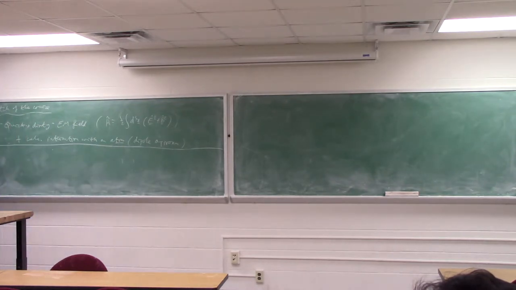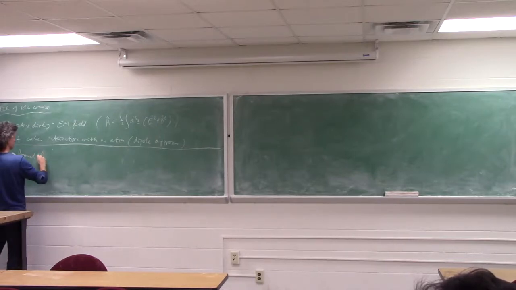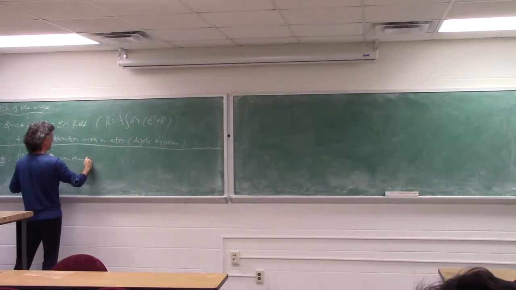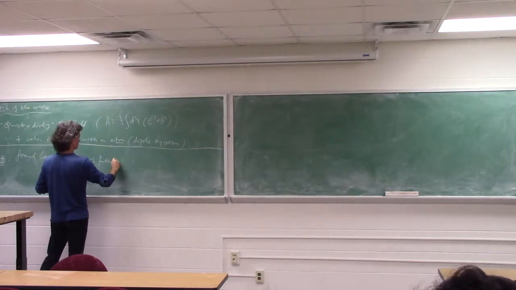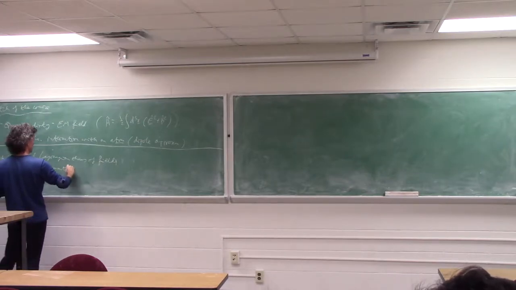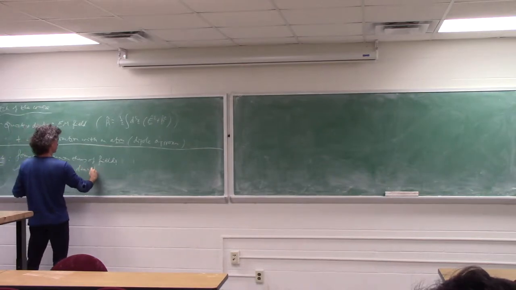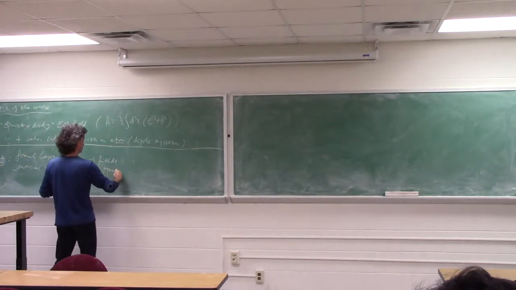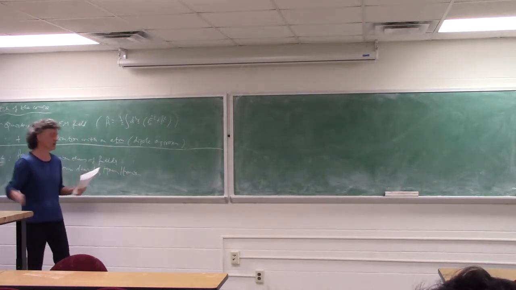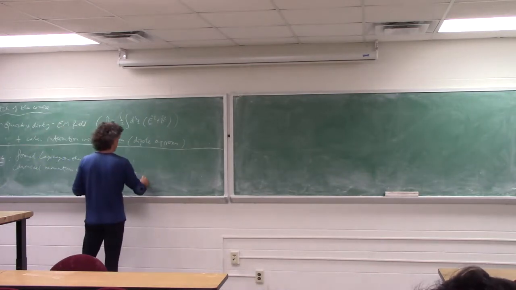All right, and that's going to be this week and next week. Then we're going to have to backtrack. We're going to do the formal Lagrangian theory of fields. So we will see how to derive the canonical momentum density, the Hamiltonian. So given a field equation, what's its Lagrangian? What's the canonical momentum density, what's the Hamiltonian, etc.